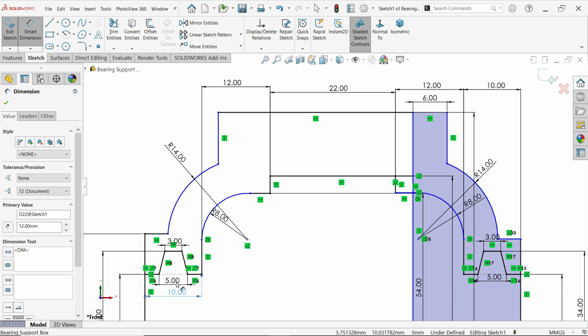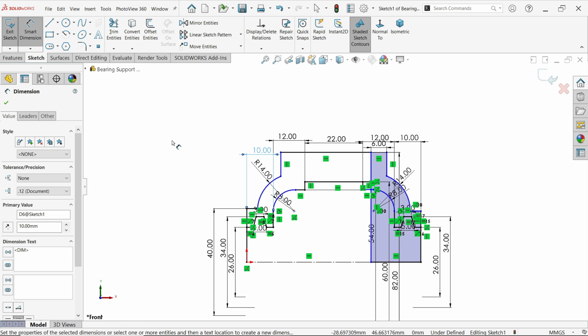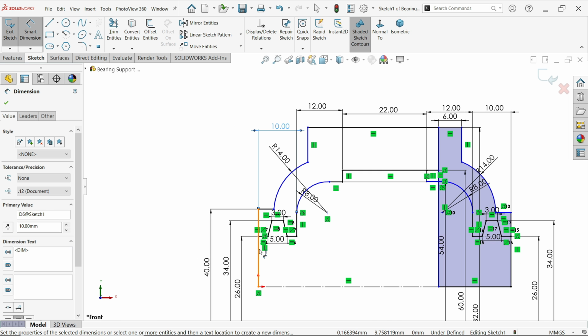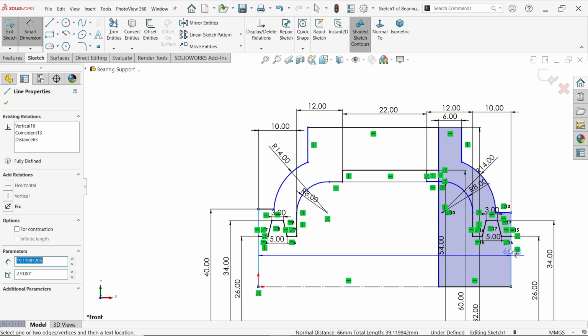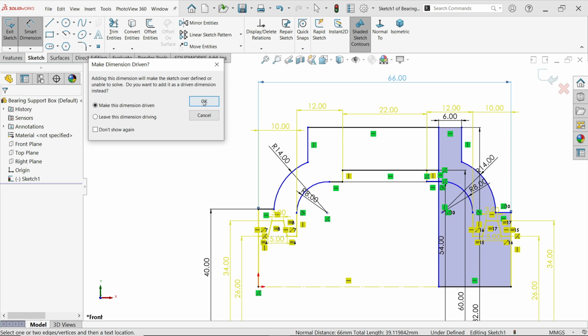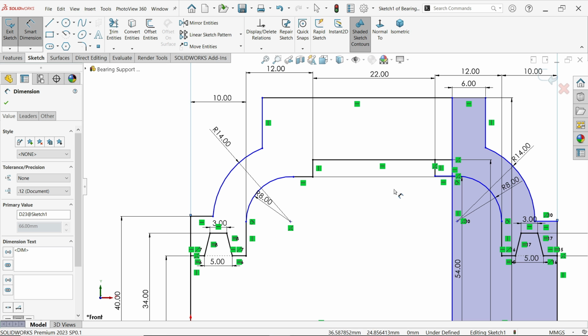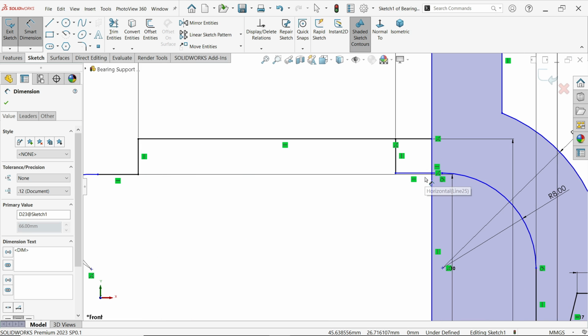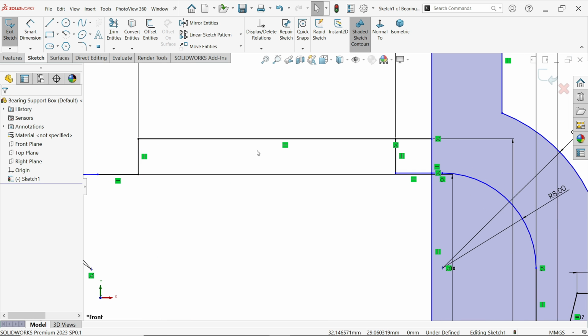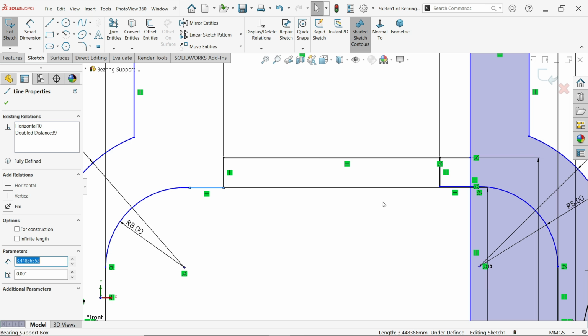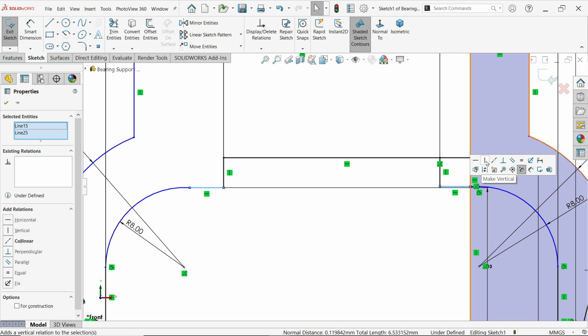Okay, 10 already given. Now let's select end to end, going to 66. Okay, now select, press and hold shift key, select these two lines collinear.